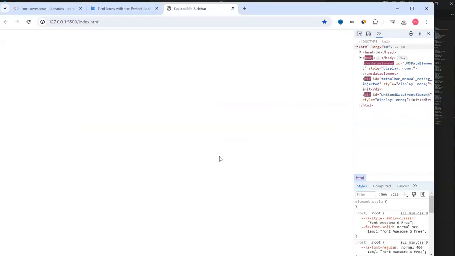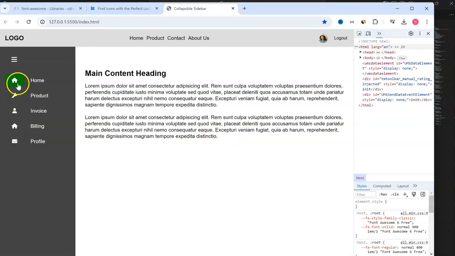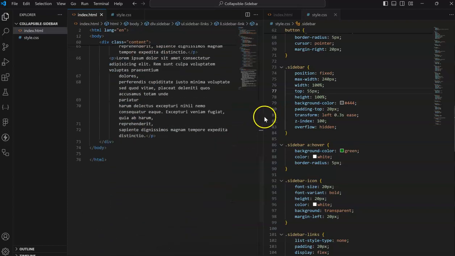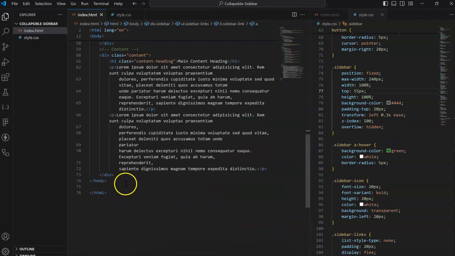The envelope spelling was not correct, so that's why it was not appearing. Okay, so now the envelope is also visible. So let's add some JavaScript to our code. For adding the JavaScript, we will write the script tag, and this script tag will be inside the body only. So we will write script, and under the script we will write the code.